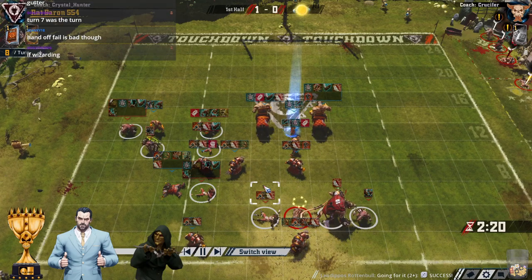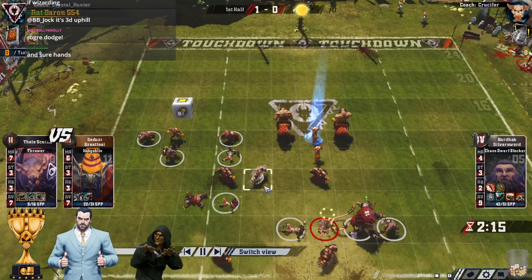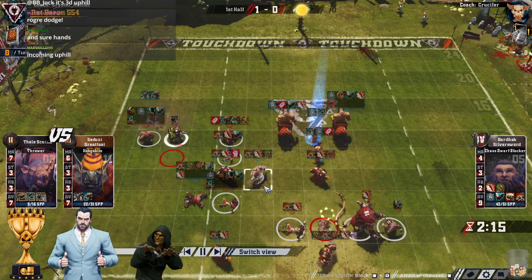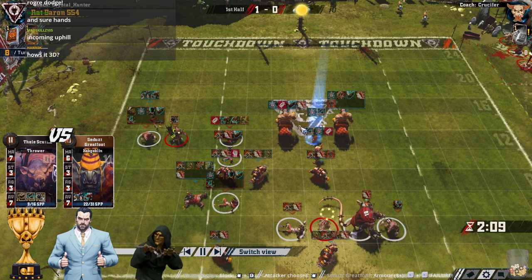This is always going to be an uphill. Hand off fail is bad, yeah. Yeah, I just meant he could have done it because he can't be wizards, right? I'm not saying that it was the best idea, but it was an option because he couldn't be wizards. But this is good. Getting an extra square forward is pretty good, right? Yep.